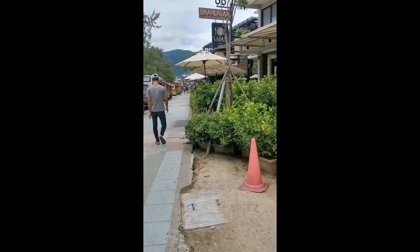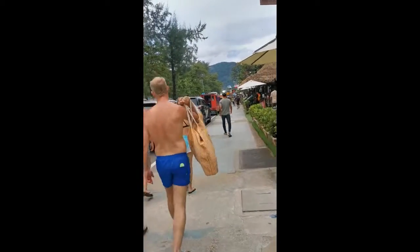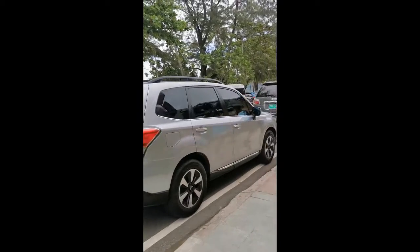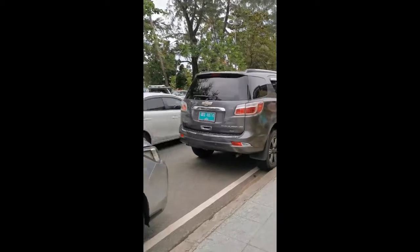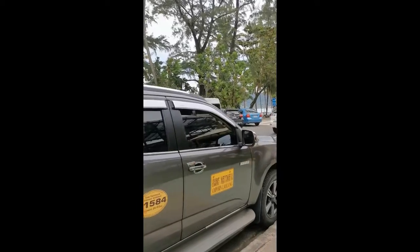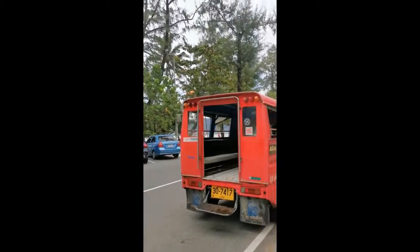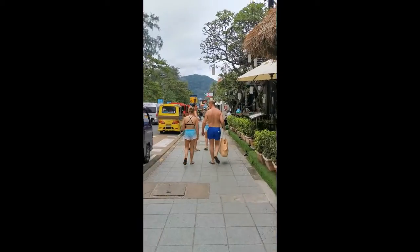Of course, this is the major tourist strip along here. Possibly won't find too much in the way of vendors. We'll get across to the beach maybe at some point. But government put in laws here that vendors can't be on the beaches because they were causing a lot of harassment, and we've come across that ourselves in the past. And yeah, the word for no in Thai is definitely one you should know, and it's mai, meaning no. And if you say that forcefully enough, I'm sure they'll get the hint.